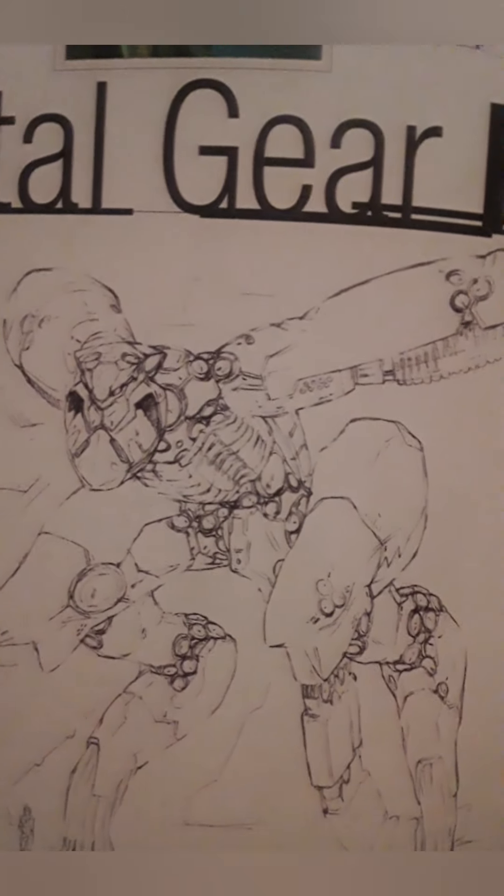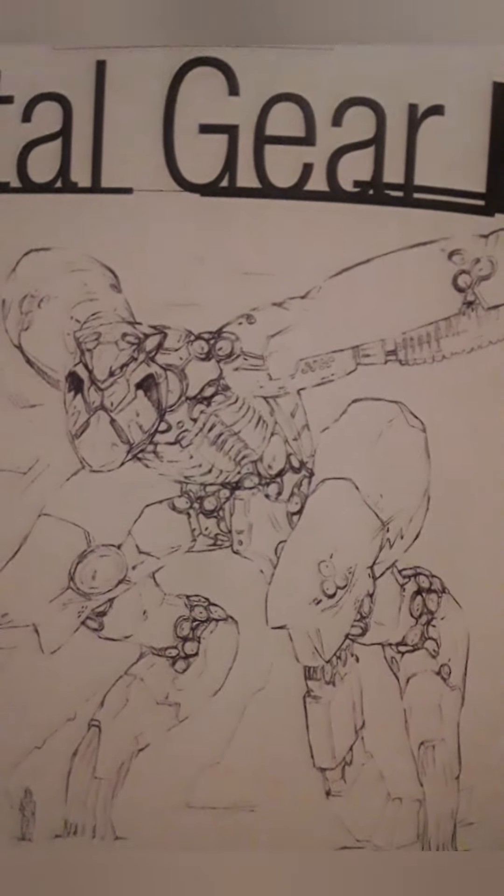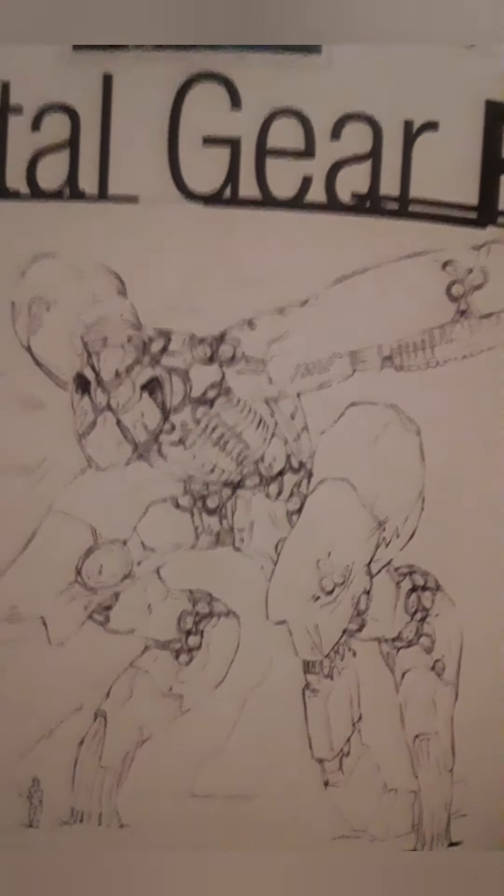And here's Metal Gear Ray. Much like Raiden, I think the design for Metal Gear Ray is kind of indicative of the otaku culture at the turn of the 21st century. Evangelion was really huge in the late 90s, and I think the mecha designs on that show were definitely influential to a lot of mecha designs that came after — with the sharp edges and the sleeker design, as opposed to the blocky old-school mecha of Rex.